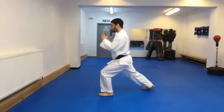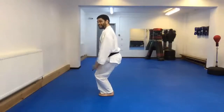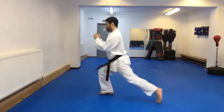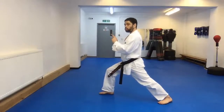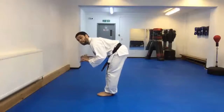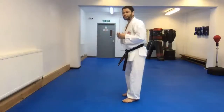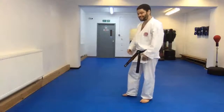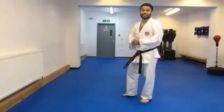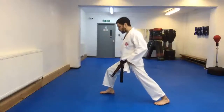So when I step up here, I'm trying to keep my body position, my legs in the same position, and then step back. I do not want to lean forward in order to step or move, because this has to be taken off balance very easily. So this training exercise is to allow us to strengthen our legs to maintain a good stance as we move through the stances. So let's try this a couple times together.